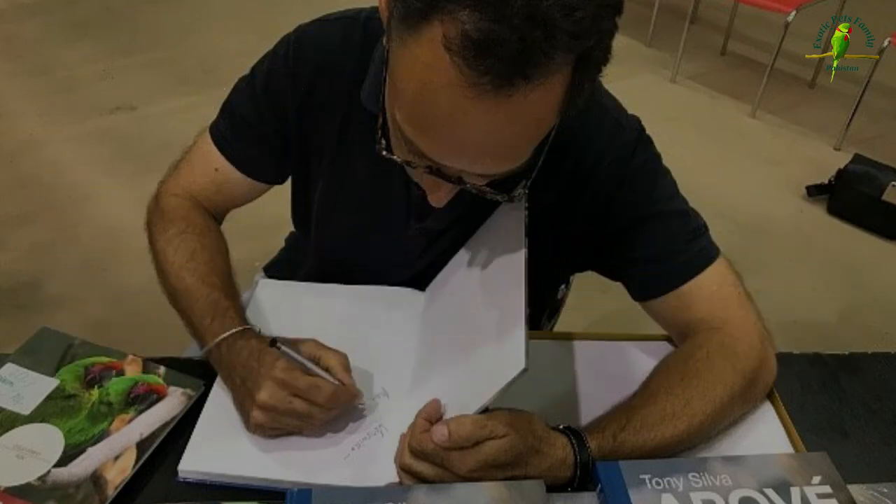It is very important to have a nursery that is stable. Keep the environment temperature at about 25°C and humidity around 48%. Brooders and incubators don't work well outside the 25°C parameter — if it goes up to 30 or down to 15 degrees, that equipment will struggle to maintain proper temperature. Chilling will cause crop impaction and will cause bacteria to bloom because it weakens the chicks.